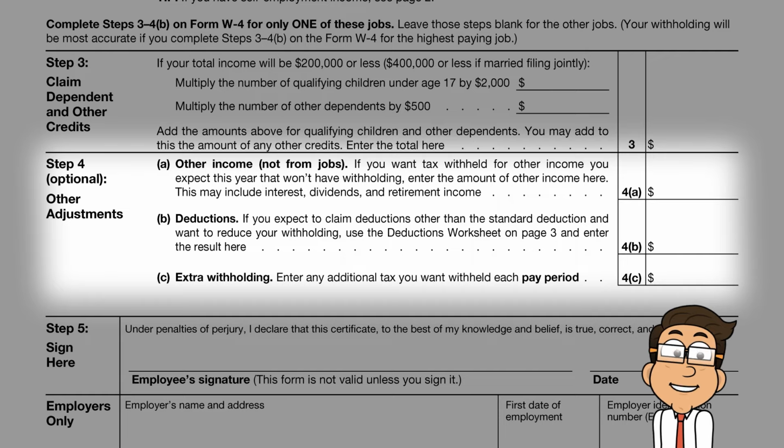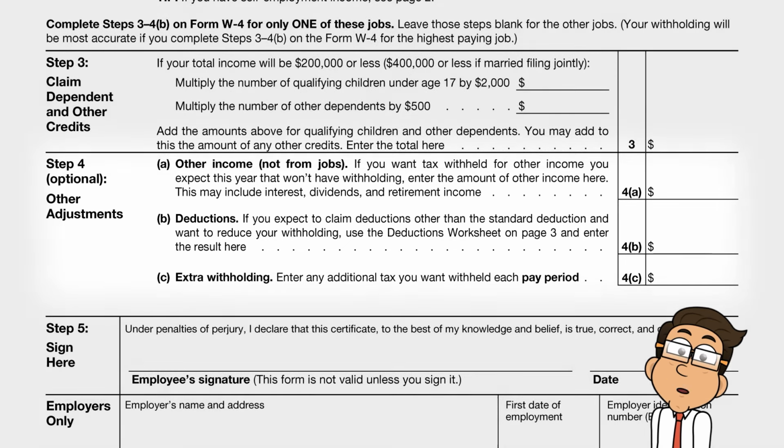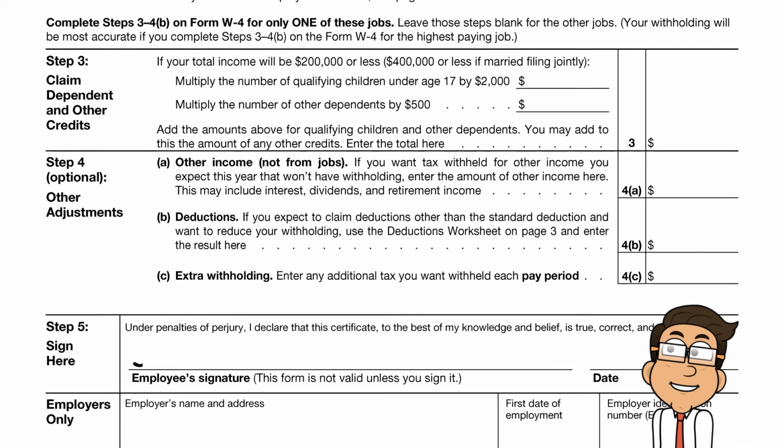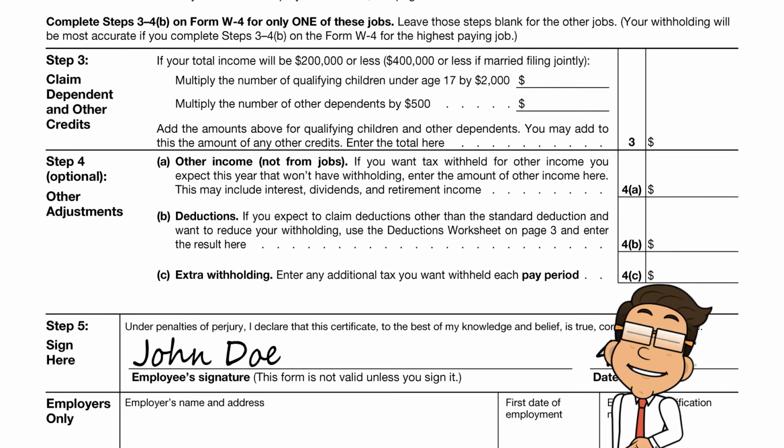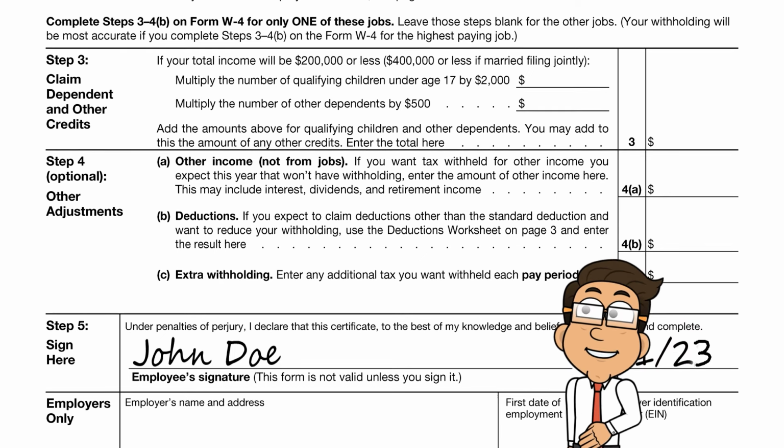Finally, 4C is extra withholding. This is where you put any additional tax you want withheld from each paycheck. This is where the result from the multiple jobs worksheet would go if you used that instead of the online estimator. Completing the Form W-4 can seem confusing, but taking it step by step can help simplify the process.